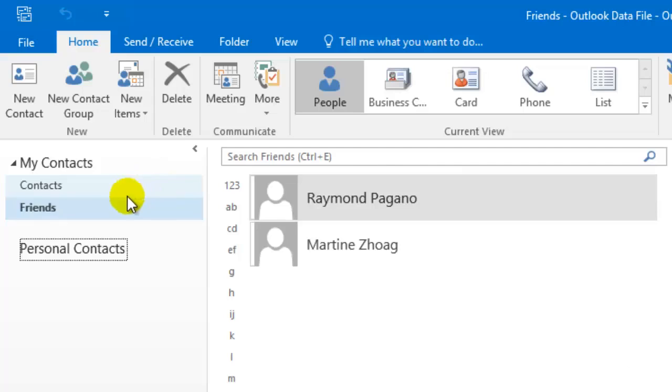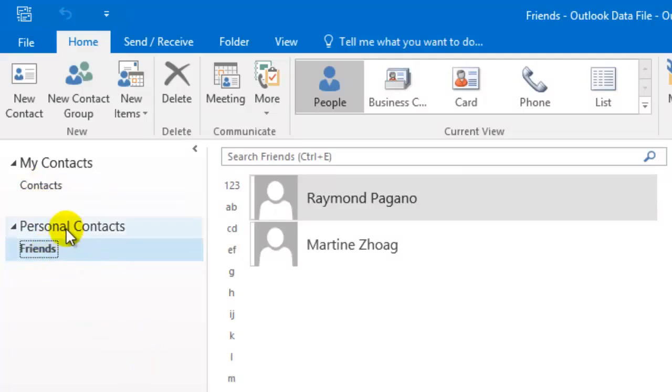Now I want to bring Friends under Personal Contacts. I'll select Friends once, and drag it under Personal Contacts. If you bring it, it will be present under Personal Contacts.